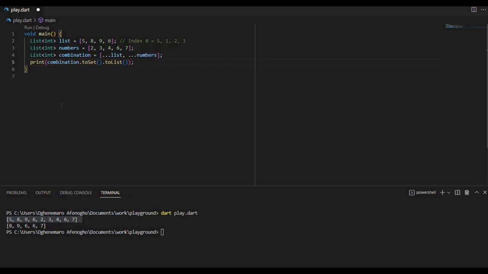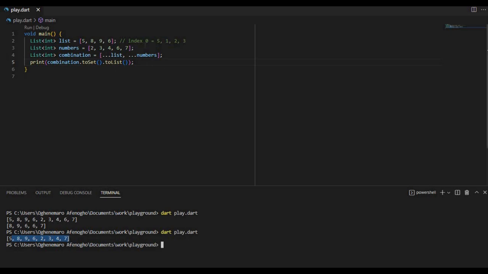Now this will give us a list of unique items, so no element appears more than once. You see for the first one we had 8, 5, 8, 9, 6, and then 6 again here. But here we have 6 appearing just once because we're now making this unique.